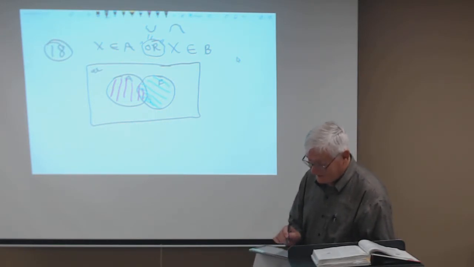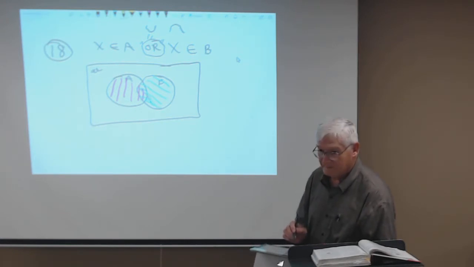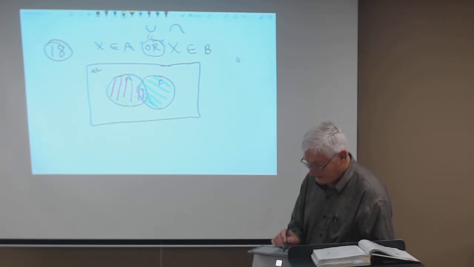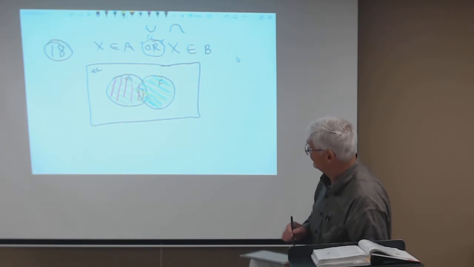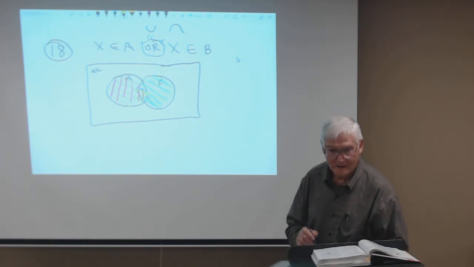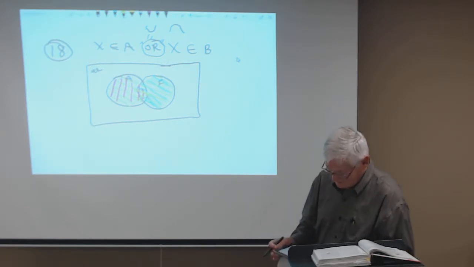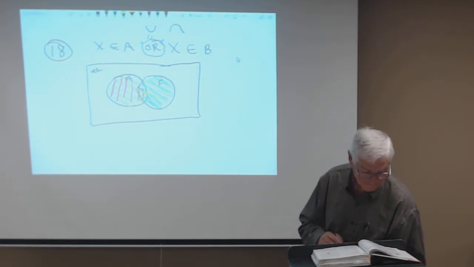So if I'm going to unite these two together, let's use green for that. If I'm going to put the red and the blue together, what's going to be green? Anything that's red and anything that's blue. You follow that? Still messy any way you look at it. I need to get me a box of colored pencils. Okay.